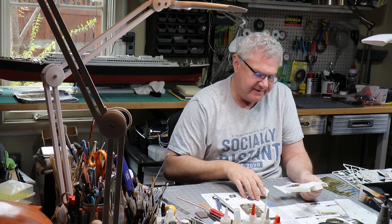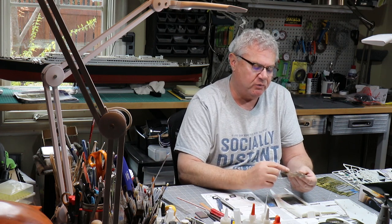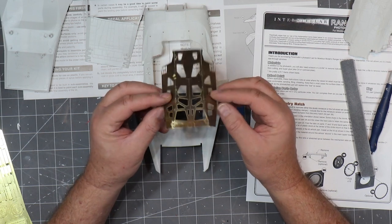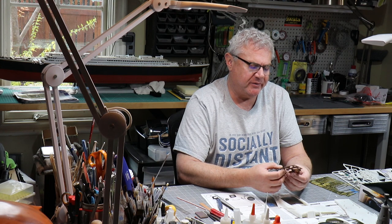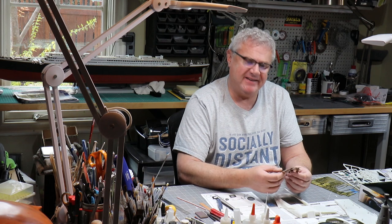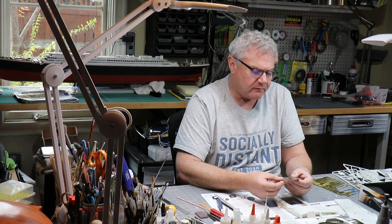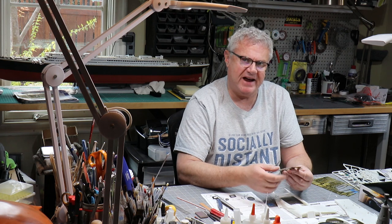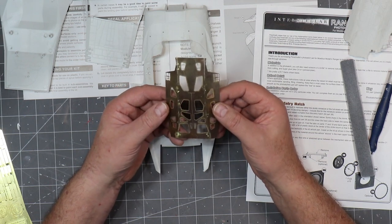Then I was able to take my photoetch parts, which I have annealed. If you don't know anything about annealing, I believe the Paragraphics website has a tutorial on it. I know a couple of people do. Essentially what I do is I take it into the kitchen and get myself some needle nose pliers. I'm very careful. I turn the gas on and lay these on top of the cooking surface, and let them get very hot. You'll see a chemical change in the metal, and it'll start changing colors. As it starts to change colors, you'll know that it is starting to anneal.